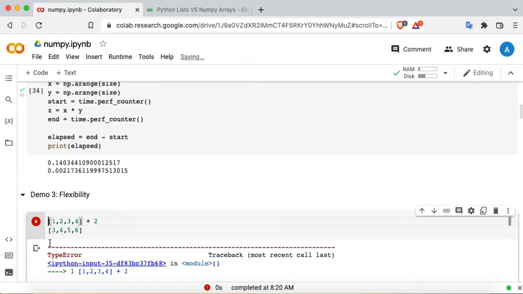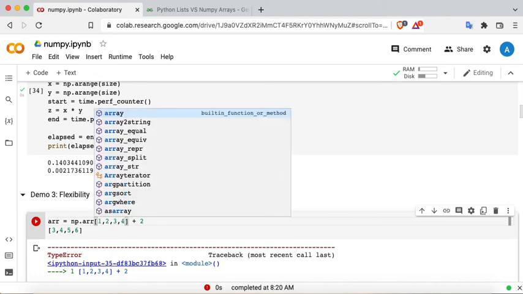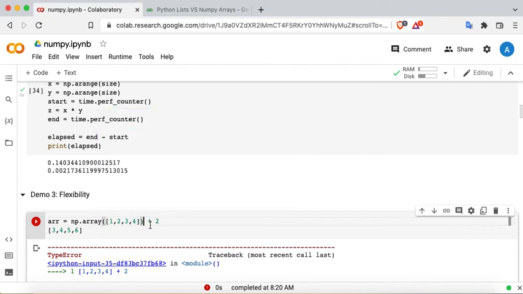So if this happens to be a numpy array, let's say arr is equal to np dot array. This is a numpy array, and I want to add 2 to it, right?